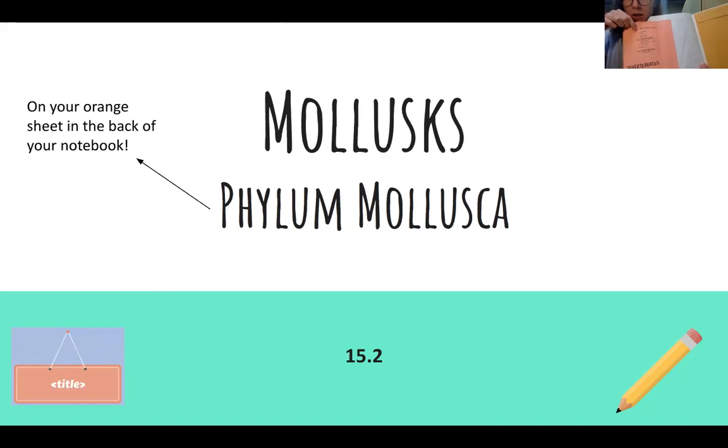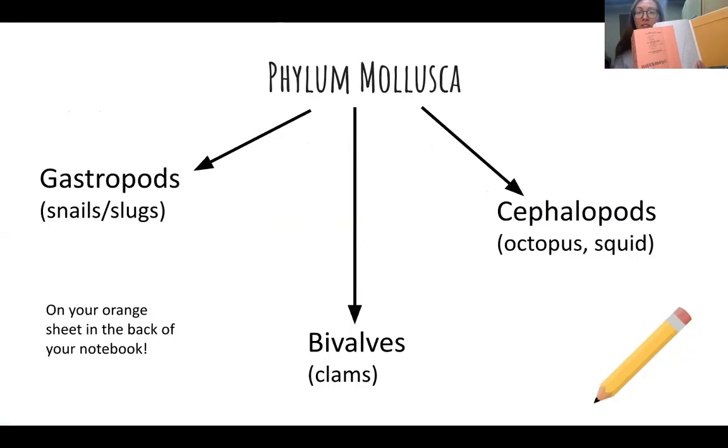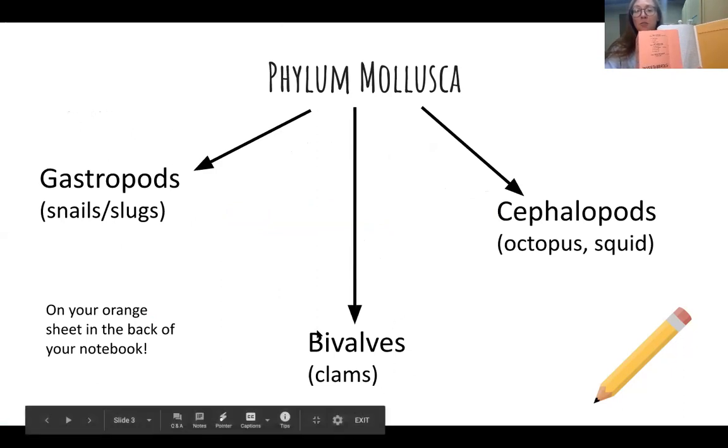Up here at top, let's put phylum Mollusca. This is the next one that we're talking about here. Mollusks belong to phylum Mollusca, if we're going to use some super cool terminology. And you'll notice that there are 3 bullet points underneath. We're going to look at 3 specific classes within this big phylum, and they are all gross and cool. So Mollusca is going on this line here next to phylum on your orange coral piece of paper in the back of your notebook. And those 3 bullet points are going to be these 3 pieces here. One bullet point will say gastropods, the next one will say bivalves, and the final one will say cephalopods.